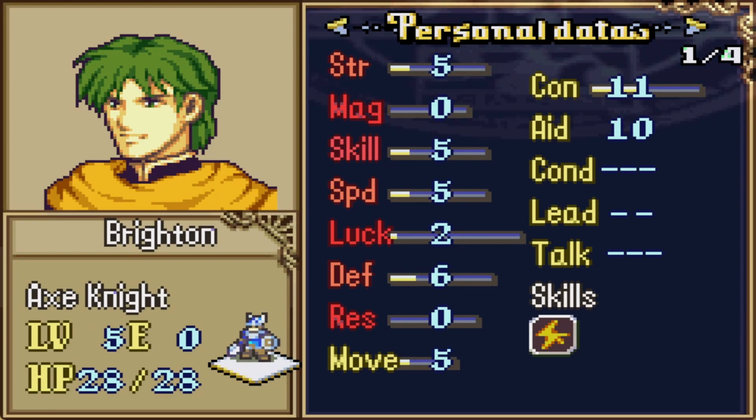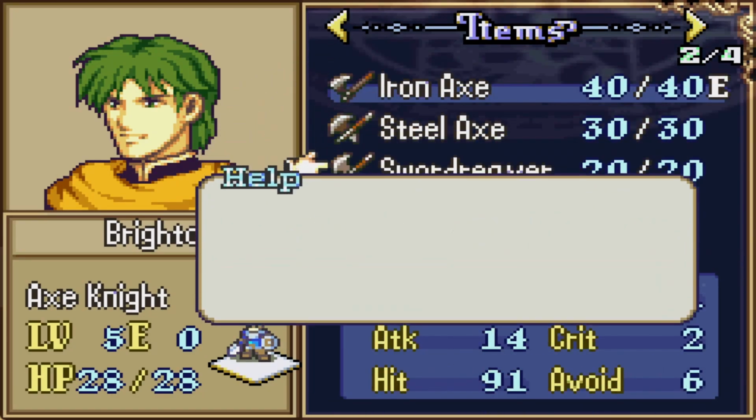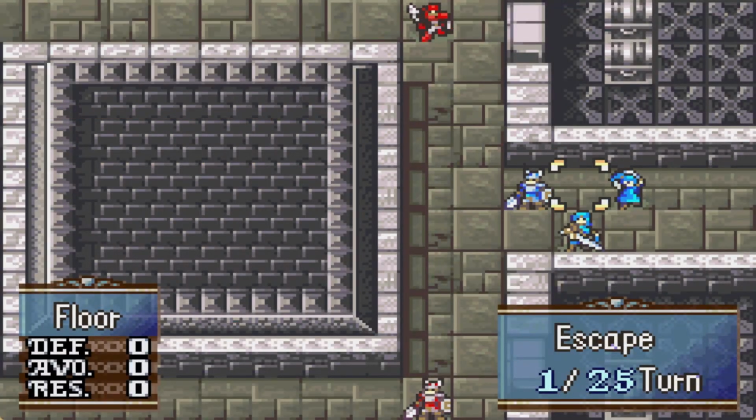Then you have Brighton. Brighton can only use axes now because he's an Axe Knight, but he comes with a Sword Reaver to help you against enemies with swords.